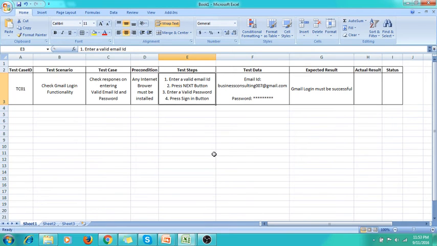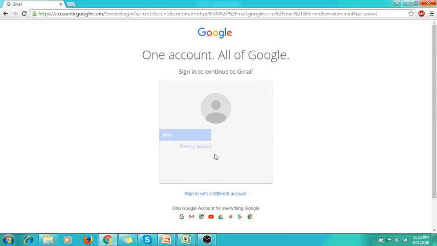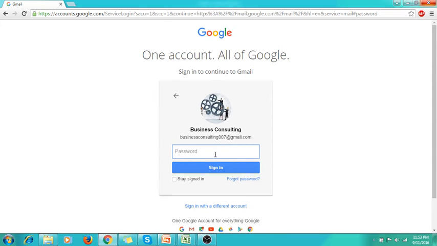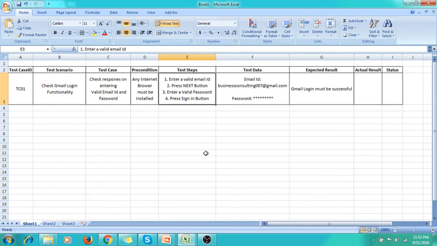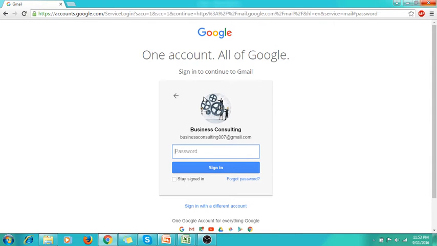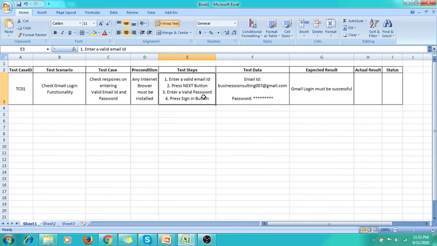Next step is press next button. We have pressed next button. Okay, it's asking for password. Enter a valid password. So we'll be entering a valid password. And fourth step is press sign in button.